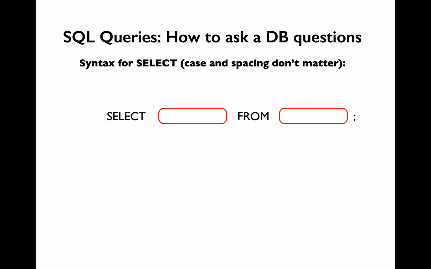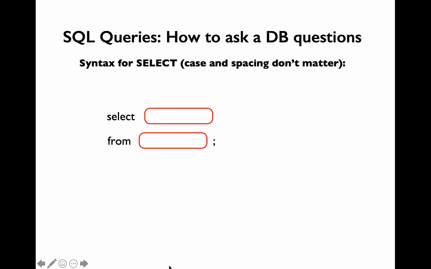The case and the spacing doesn't matter at all when it comes to queries. We can either have upper cases for the clause keywords or the lower cases. You'll be able to split parts of the query into different lines over here. Let's talk about where those additional clauses go. Examples would be where and limit. After the from clause, you're going to be able to mention those optional additional clauses.